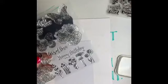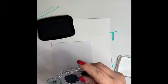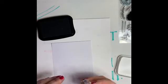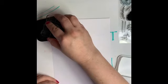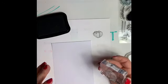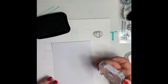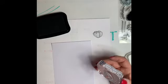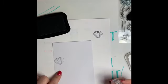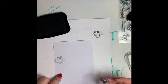Okay, so to begin, I'm going to use this flower right here. I use just a regular acrylic stamping block. But the key to what I'm doing here is I put the ink on the stamp, and then I actually make one impression with it, and that way it's kind of a fainter line and it's not as stark and it doesn't look as stamped this way. So I'm going to just stamp this right here along the edge and see how it's kind of grayish. It's not really stark black, and that's what I wanted.